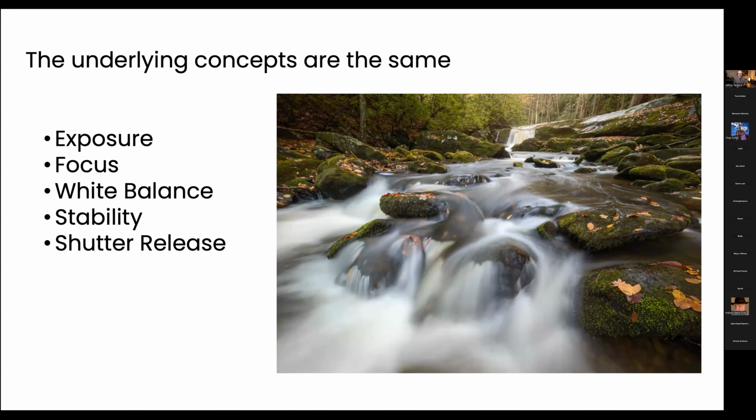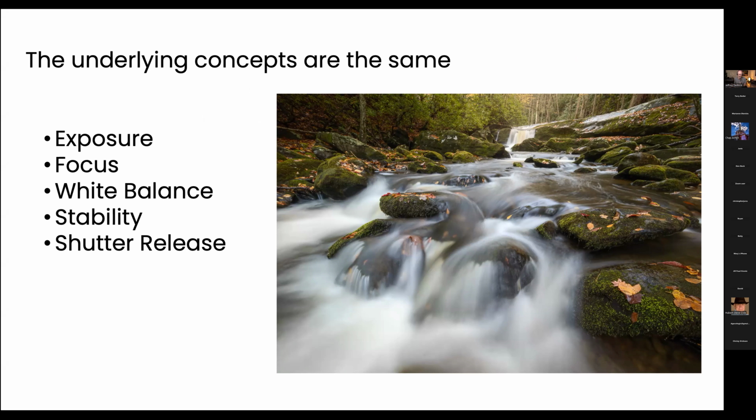And really, at the end of the day, regardless of camera, when it comes to landscape photography, the underlying concepts are all really the same. We've got to get a good exposure because that gives us a lot of data to work with. We want to be sure we get an acceptably in focus image. And there are certain settings we can use to help influence that. White balance has a play in this. So I have some recommendations of where I like to set my white balance so that things are consistent. And we're going to talk about that.